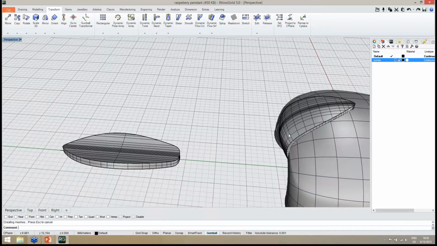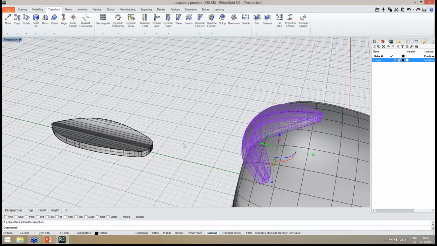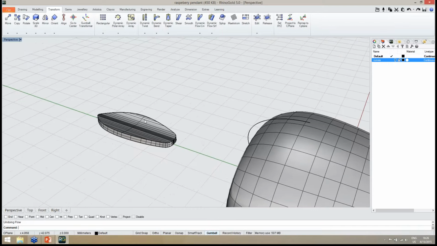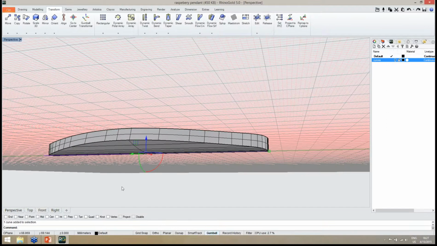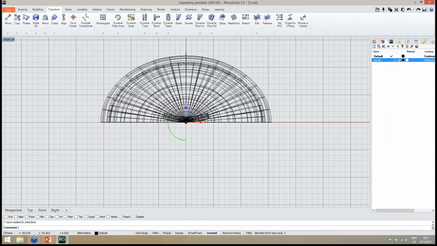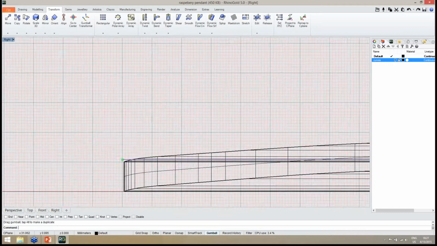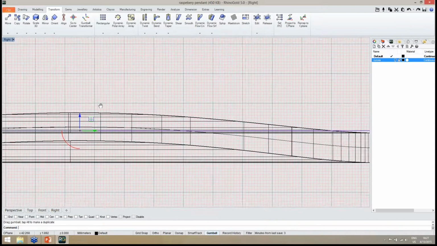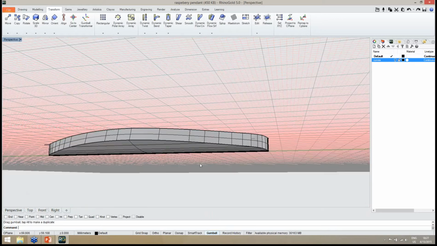Mainly, I changed the direction, but as the reference is not a surface, it is a curve, probably it will be easier if I bend in the other direction. I will undo, and for instance, instead of the curve being at the bottom, I could move the object as well. So I will move the curve to the top of my shape. Let me use the gumball to move. Remember, the distance between the curve and the object will be the same when we apply. So try to make the position as close as possible. If it's inside the object, the other curve will be inside as well. And let's repeat this step again.